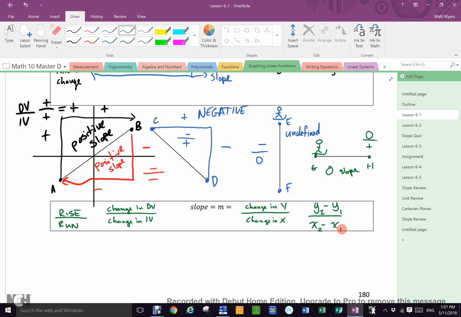Now in physics class, you're going to learn this and this. But your physics teacher is going to write it differently. He or she is going to write delta y over delta x. That's a Greek letter that means change. Physicists have chosen the Greek letter delta to mean change. So your physics teachers are going to have things like change in velocity divided by change in time. Yeah, delta t, delta v. You've seen it already if you've done your physics in grade 10. That's all delta is. It's just a Greek letter.